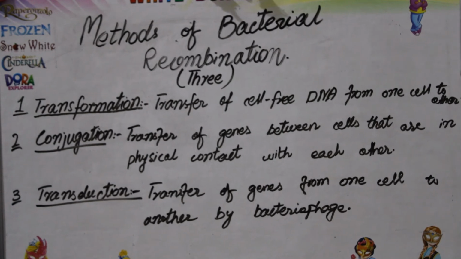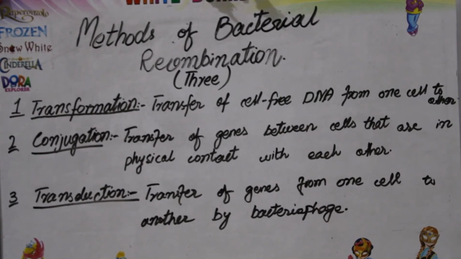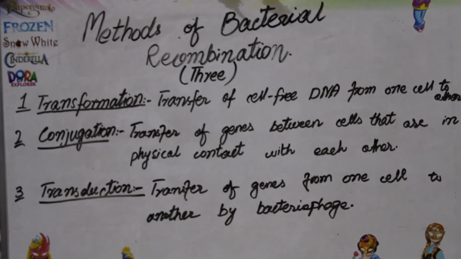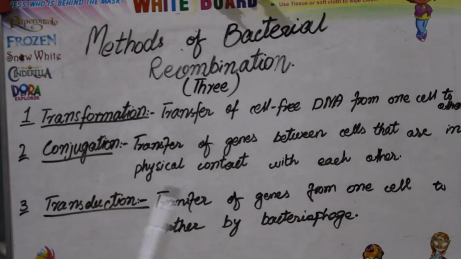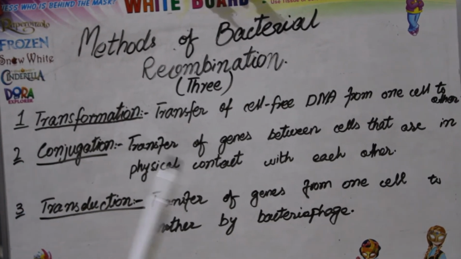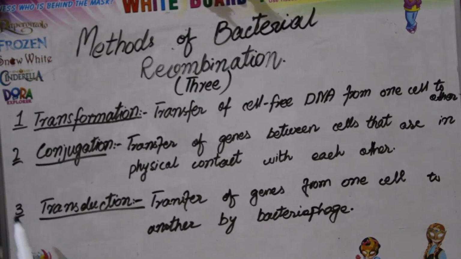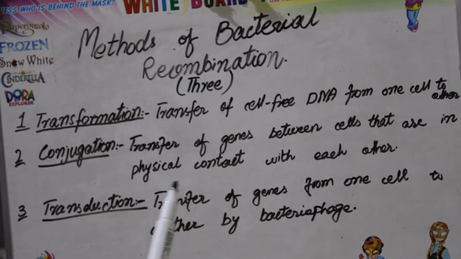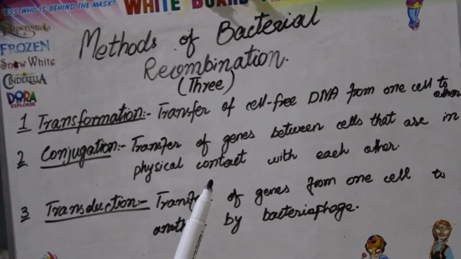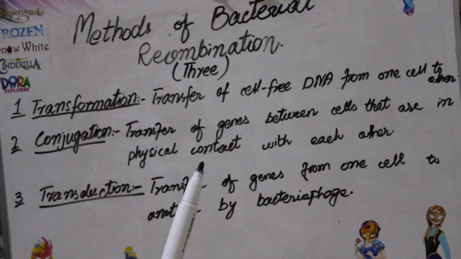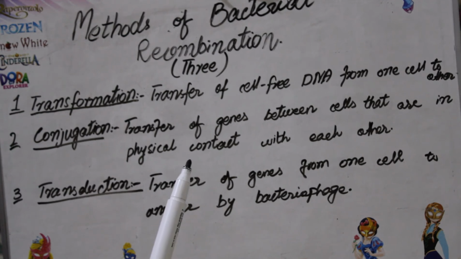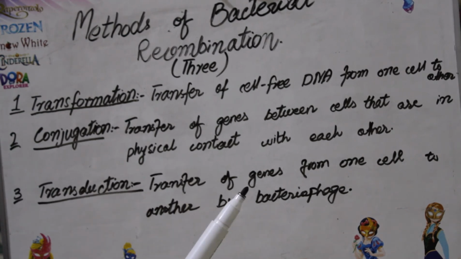Here are the methods of bacterial recombination. We have studied how recombination takes place in the bacterial cell. There are three methods for recombination or the sexual reproduction in the bacterial cell. The first is transformation, the second is conjugation, the third is transduction. I have just sorted out some main points and definitions, exact to the point, to learn about these three types, and then in the next episodes we're going to discuss all of these in detail one by one.